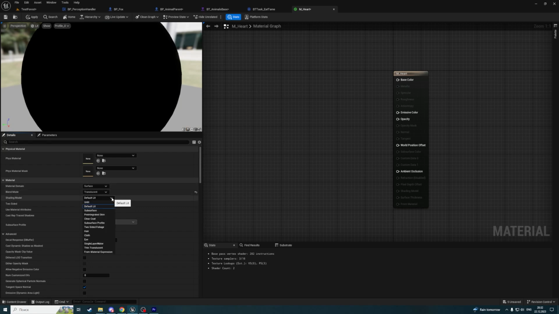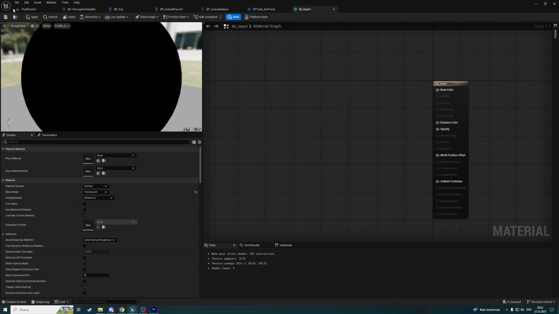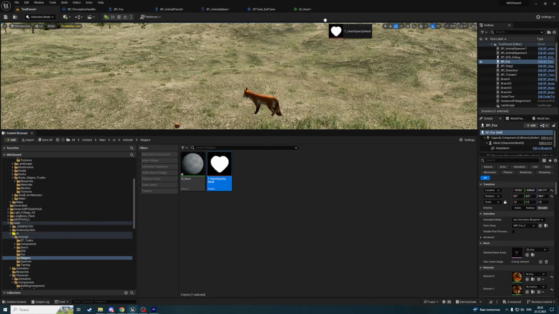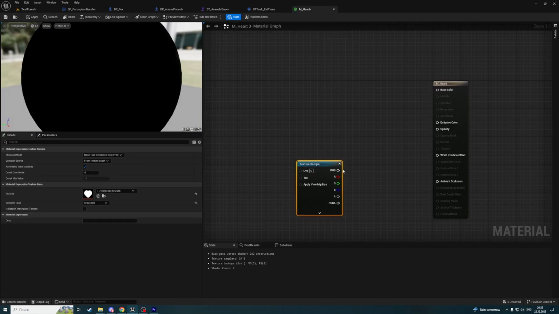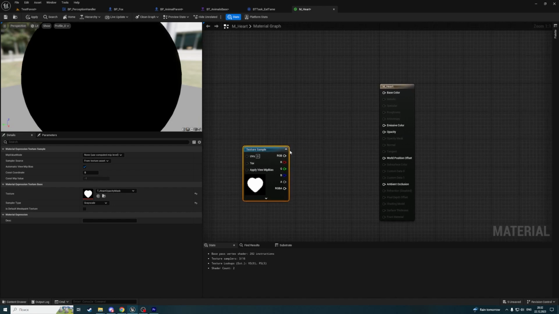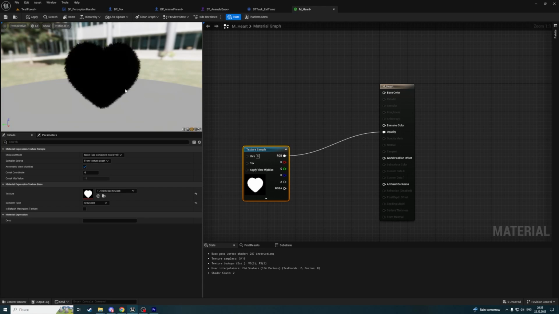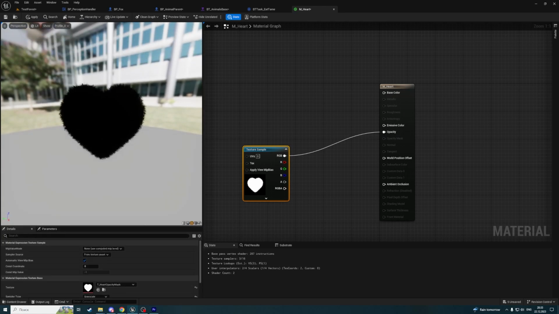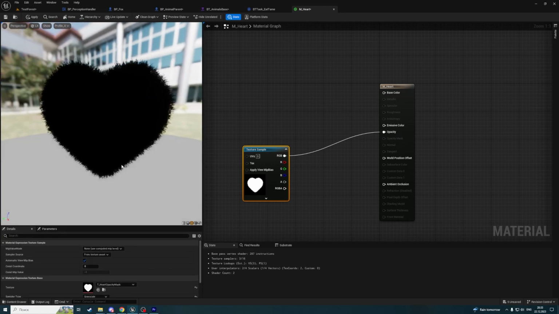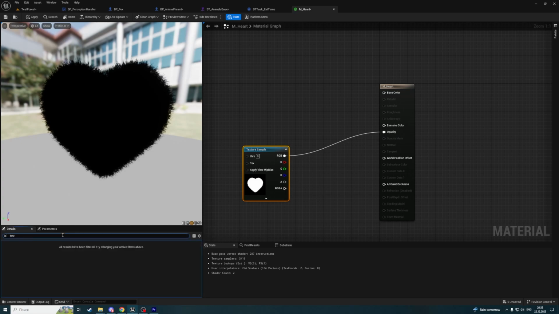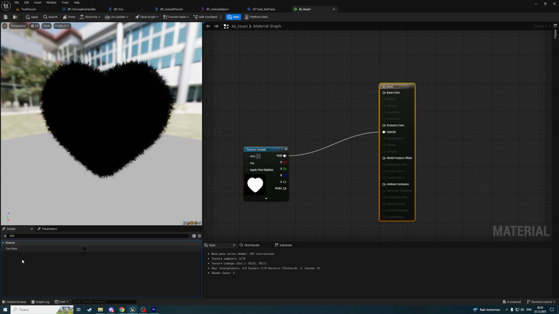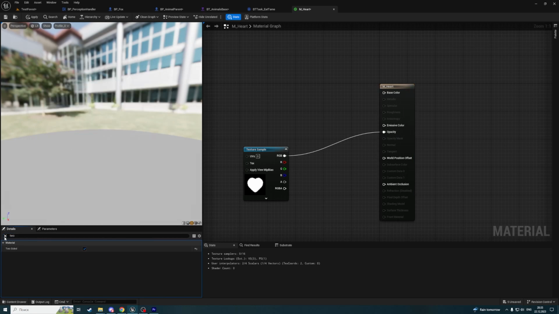Shading model, I think by default it is fine. So what we're going to do, we're going to get our heart opacity mask and put it here. And let's watch it on the plane. Here is how our heart will look. Also, let's make the material two-sided. Let's select the material attributes and make it two-sided.